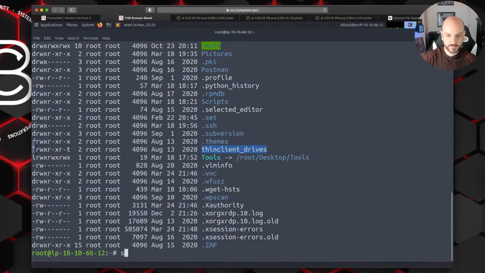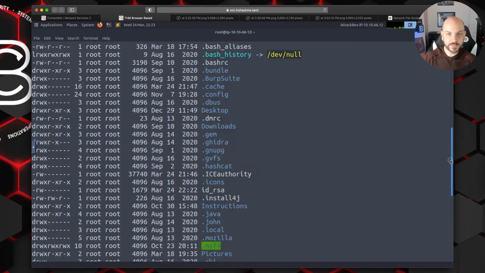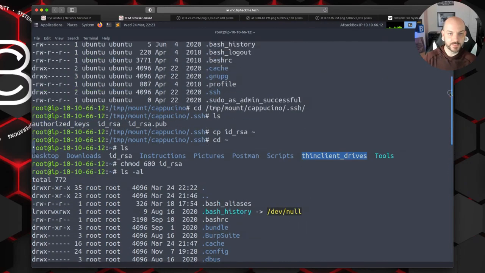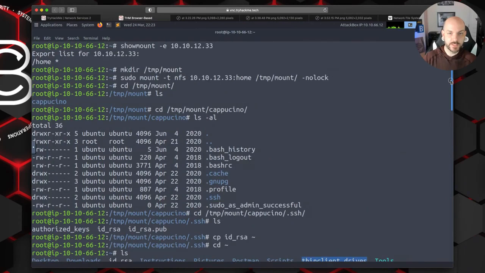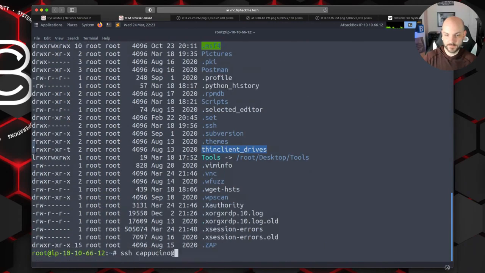So ssh Chino at, I knew I was going to forget this IP, 10.10.12.33, and we needed the -i and the name of the SSH key.